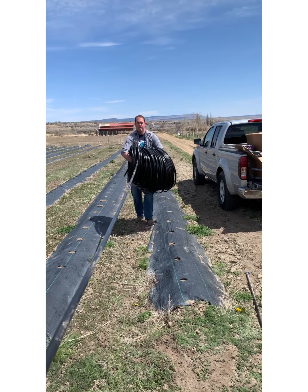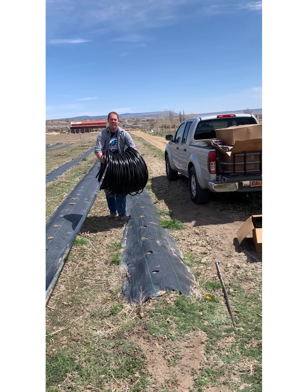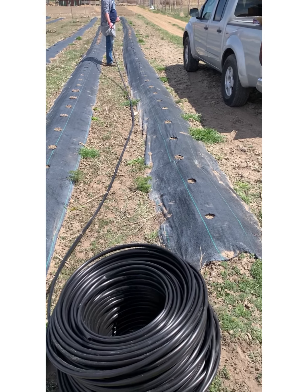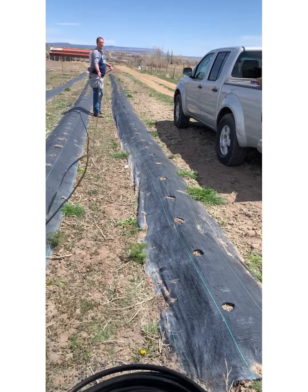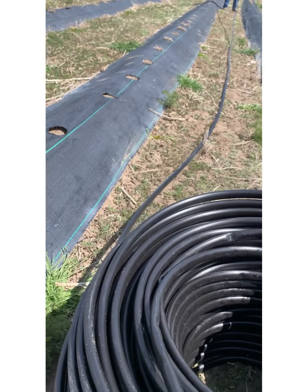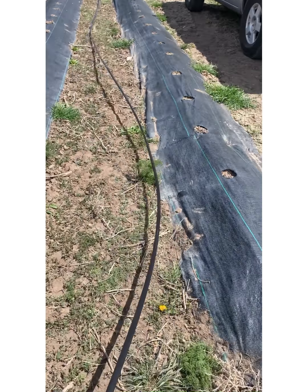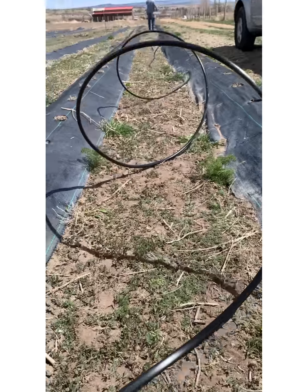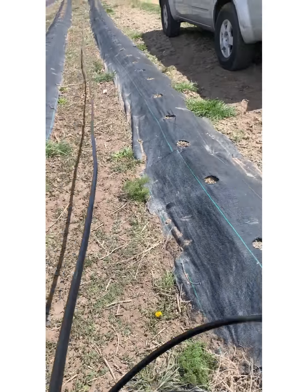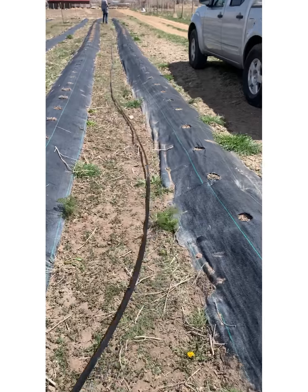This is how you unwind 1,000 feet. Easy way to do this. I don't know, that's a lot of feet. And then we fixed it. Go ahead. You got a pole, so I know which one it is. This is how we do it. Drip Depot, tell us what we're doing wrong, because we look like idiots.